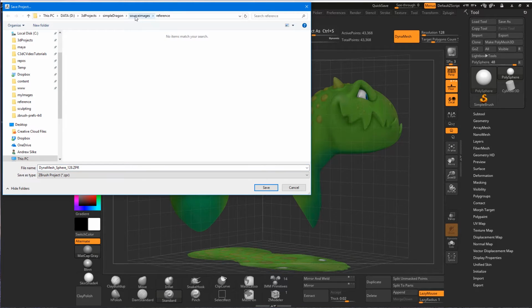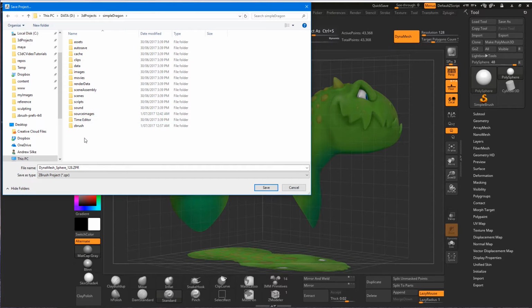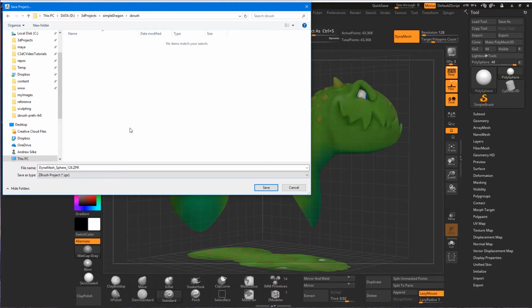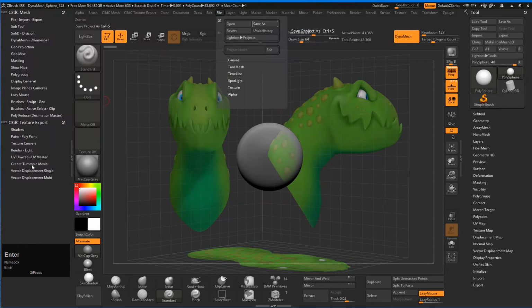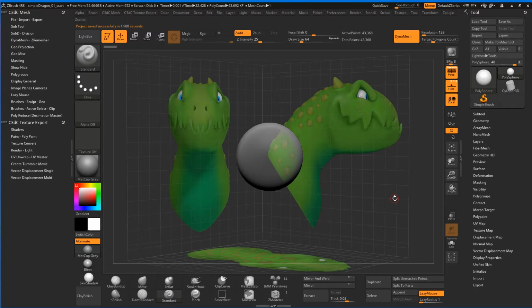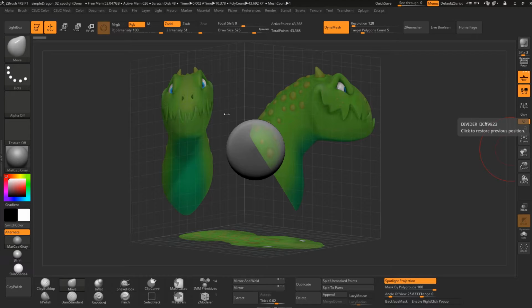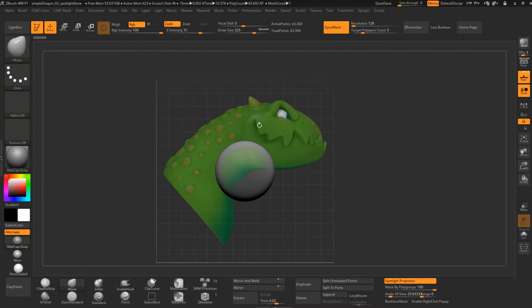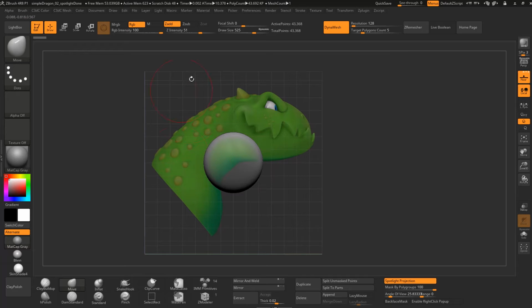And now we just want to save that into our simple dragon path under the ZBrush. And you could have some extra directories here, but that should be enough for us. So we'll just say simple dragon, and we'll just call it 01, and I'll just give it a little comment, start, okay. And there we go, so we're ready to start sculpting. So let's get in and start sculpting this dragon. And in fact, first we're not gonna start sculpting, we're actually just gonna do some blocking out of this model in much the same way as we would in Maya.